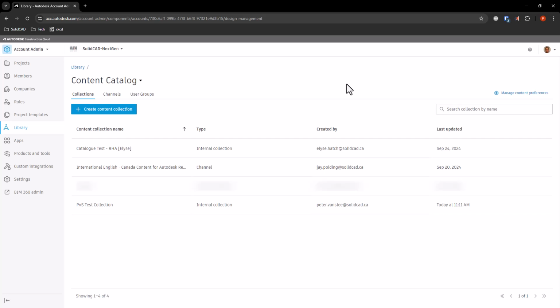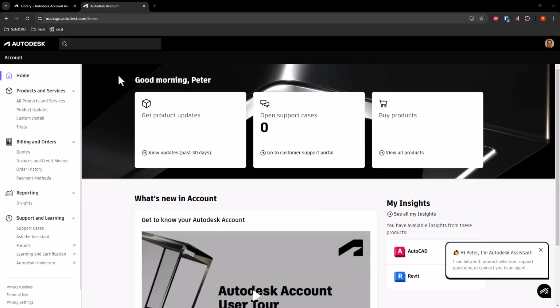Next, we're going to take a look at downloading the content catalog add-in for Revit and AutoCAD. In order to get the content catalog extension for Revit or AutoCAD, we're going to come to manage.autodesk.com and log in. After logging in, we're going to come to product updates on the left side.